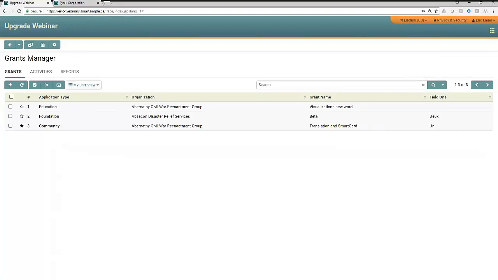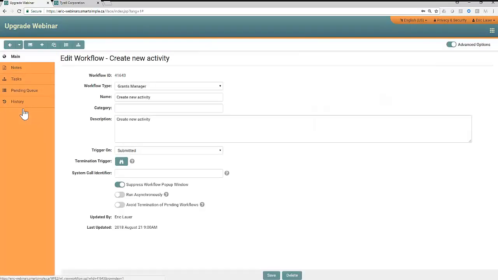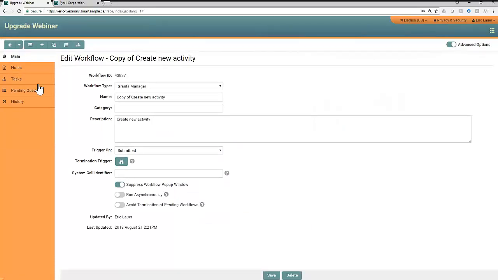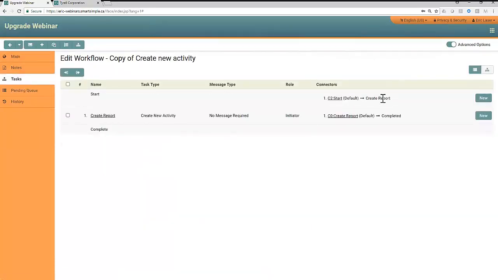Some other features that we've added are the ability to copy workflows. Okay, this is a big one for administrators out there. We've always had the ability to copy the tasks, import them and export them, I should say, rather than copy. But now, when I go into an actual workflow, I can copy the entire workflow, and that includes everything. So it copies the workflow, it copies the tasks, it even includes all the connectors that were there. So for administrators creating workflows, this will save you a lot of time when basing workflows off of ones that have existing or similar steps.